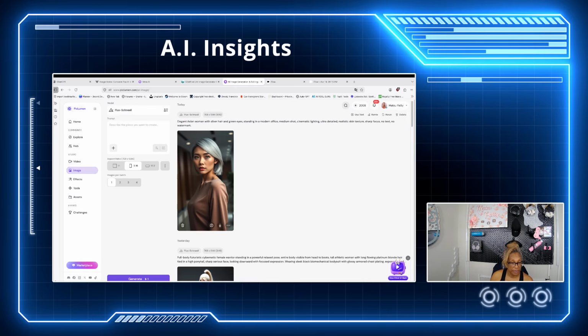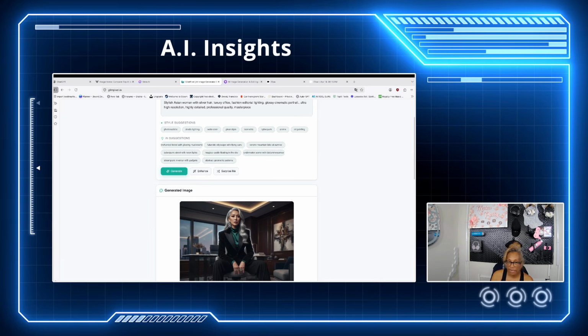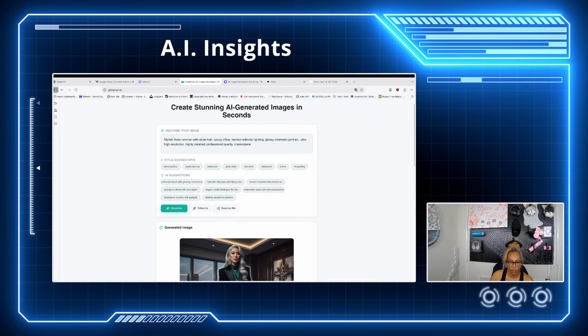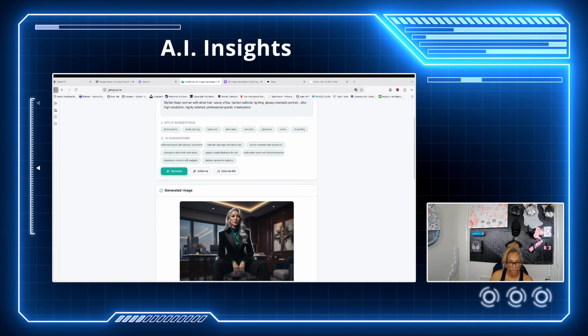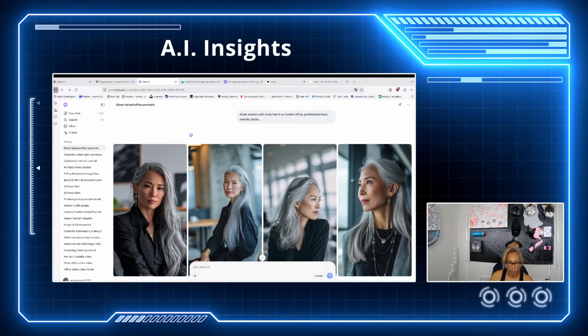And then this is Piclumen. Unfortunately, once again, I apologize, I do have an ad blocker. And this is ours, Glimpixel. Come in here. You get 250 credits for free, and just start on the actual image. Very beautiful. You don't like it, hit generate again, okay? And then Meta AI, beautiful.